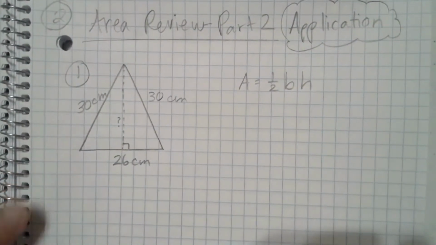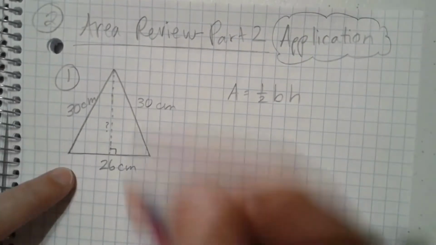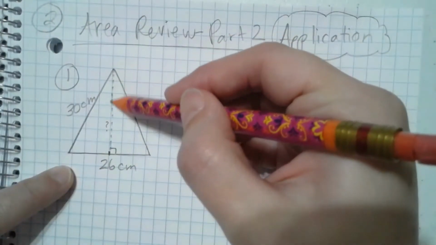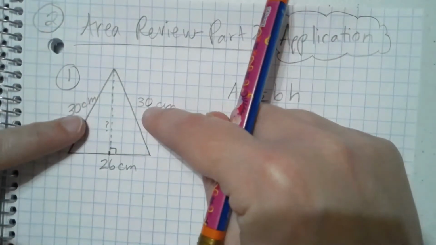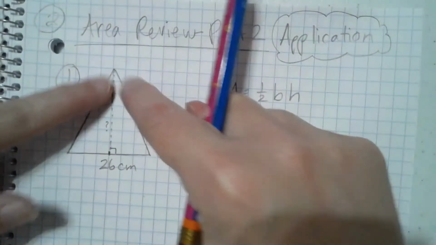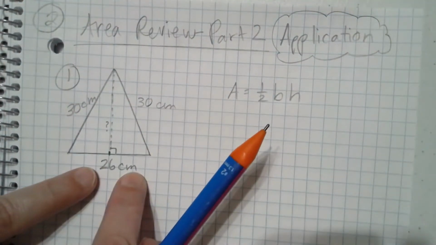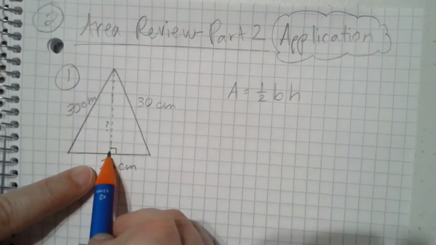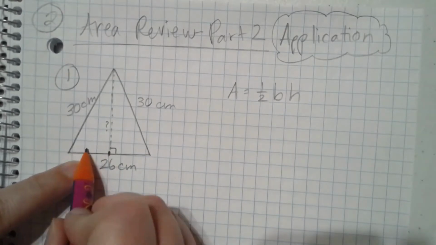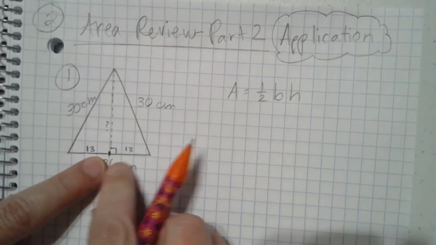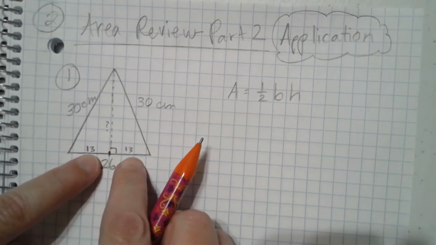Okay, so what's happened is that when we get down here to the bottom, do you see how this came straight down the middle since these two sides are the same? If these two sides are the same, this comes straight down the middle. So what's going to happen to this 26 down here? Right here, yeah, it's going to get chopped in half. So we're going to have 13 over here on this side and then another 13 on the other side, right?